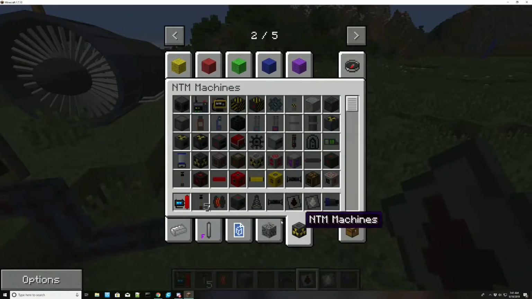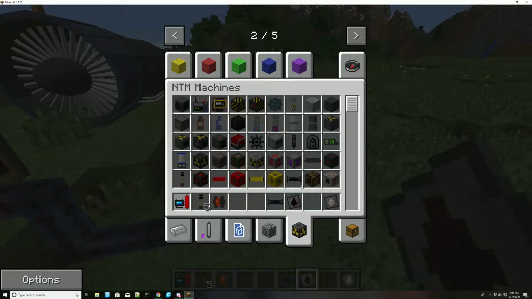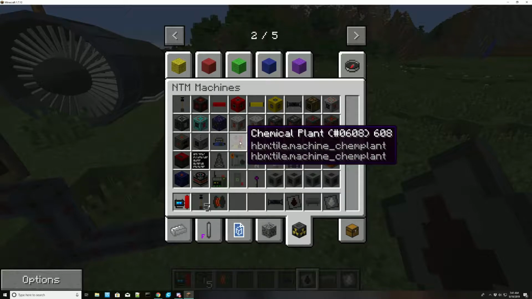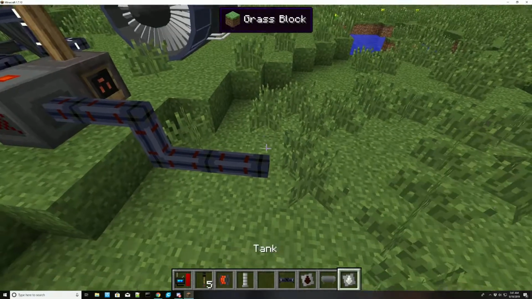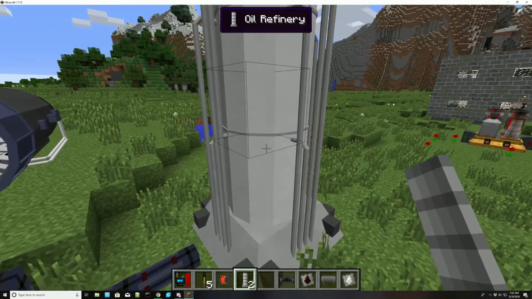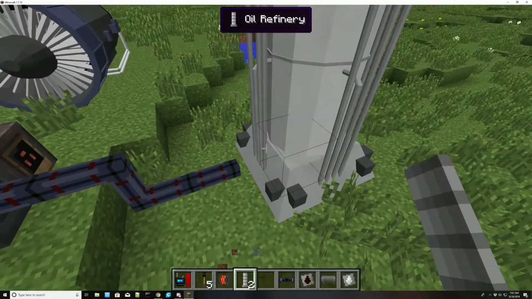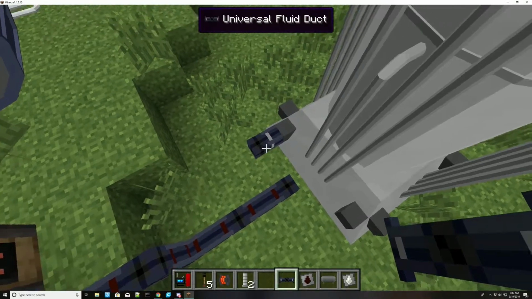Alright, so now we need to go grab a refinery. Let's clear some of these things out that we're using a lot. Don't need that anymore. I will need that one. Alright, so we're going to need some storage tanks. And we are going to need an oil refinery. Plop that down. It needs a 3x3 area and 10 blocks tall, otherwise it will not place. Alright, and we're going to go like that.